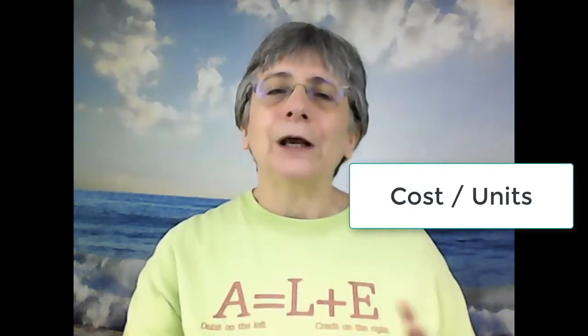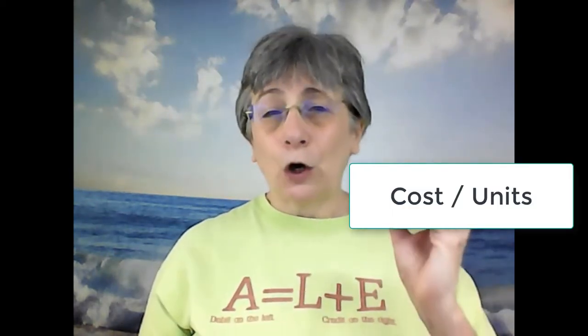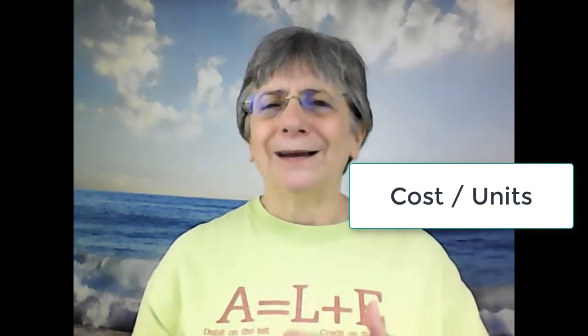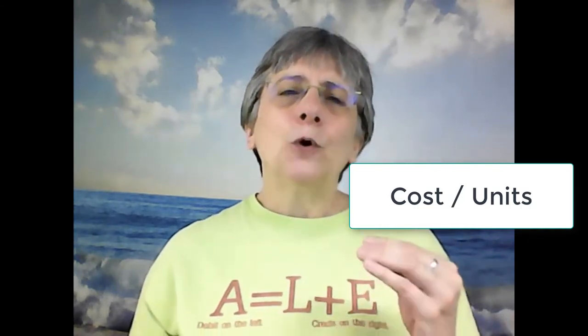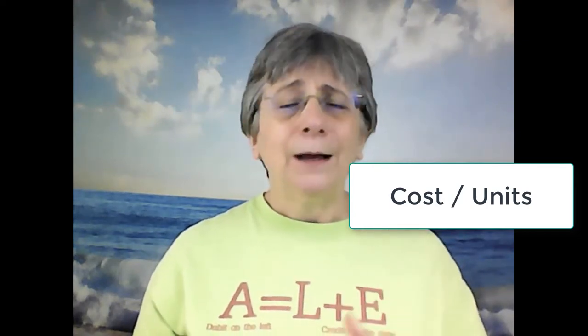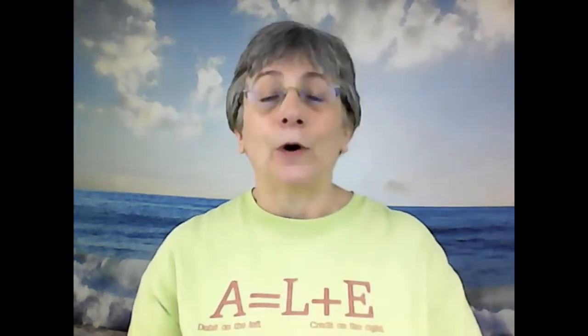The way that we figure the amount of depletion is using this equation. We're going to take the cost of the resource, whatever it is you paid for this diamond mine, this woodlot, and we're going to divide it by the estimated total units that we're going to get out of there. Maybe it's tons of diamonds or cords of firewood. Now, fans of depreciation methods, and I know there are many, are going to recognize that this formula is similar to the depreciation method called units of activity or units of production method.